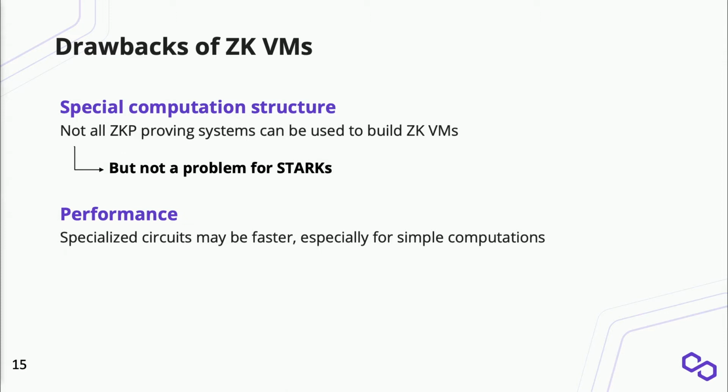And for simple computations, if you just need to prove, let's say, SHA-256 was executed correctly, then a virtual machine would be an overhead. The overhead would probably be much more than the actual circuit. There are some mitigating ways to address the performance. We can use specialized circuits that we can do lookups into and things like that. So it helps a lot. But again, if you have a very simple computation, you probably don't need a virtual machine if you really cared about performance a lot.